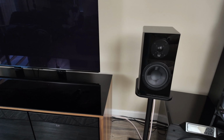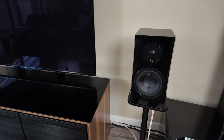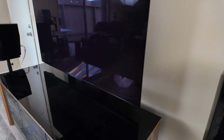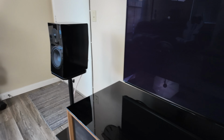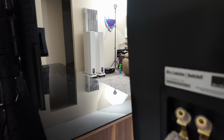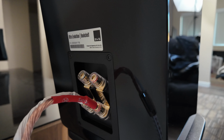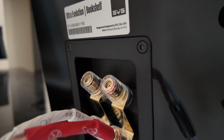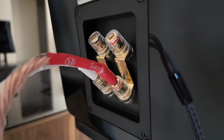But yeah, pretty impressed so far with these speakers. I like the styling. Ooh, also, huge fan. I'm going to run around to this side really quick. Sorry for the shoddy video work, but huge fan of the hardware. Come on, rotate. There we go. Huge fan of the hardware that SVS used on these.